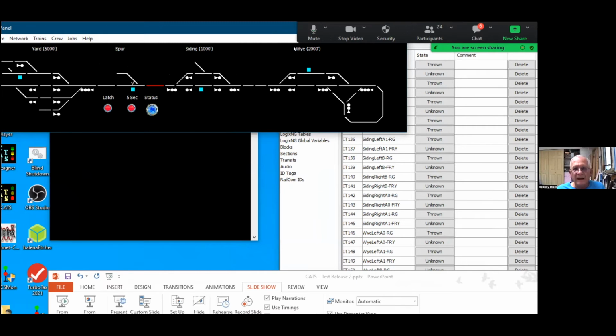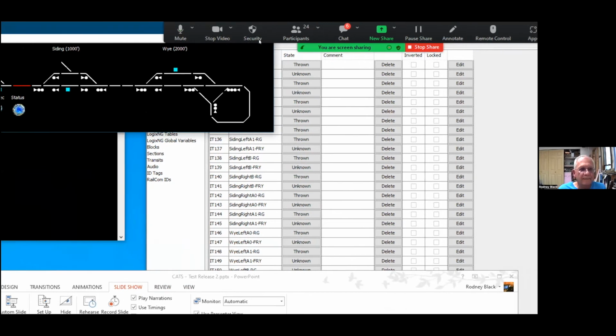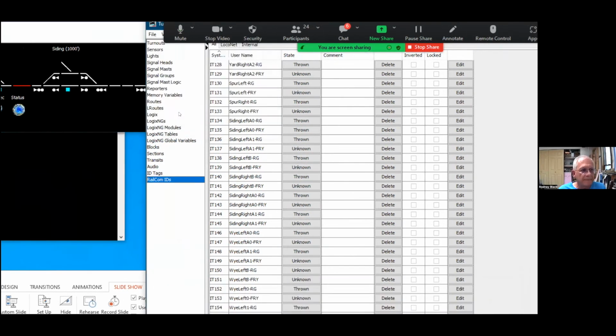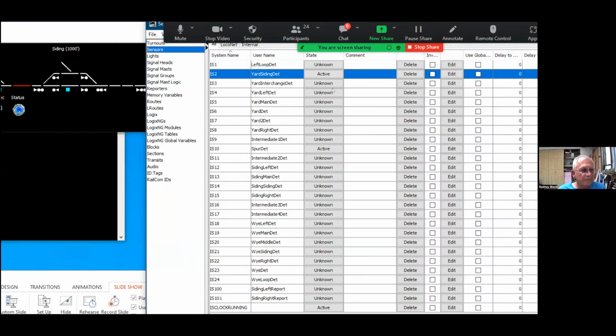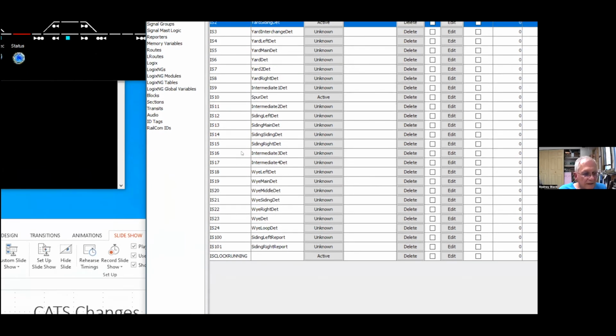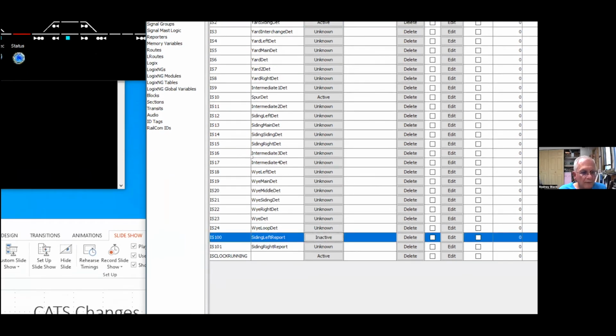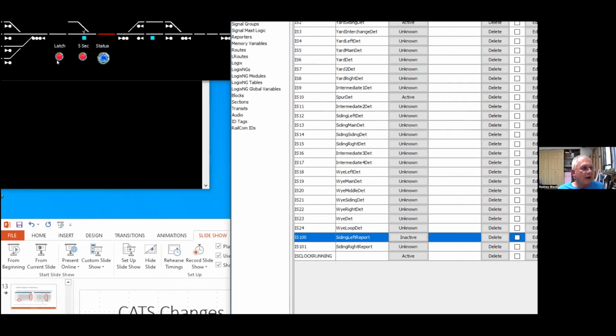And I need to go back to here. Let's see. I need to do my turnouts. Actually, it's a center. I have to provide the feedback. Okay, that is siding left. There, okay. So that's running time.